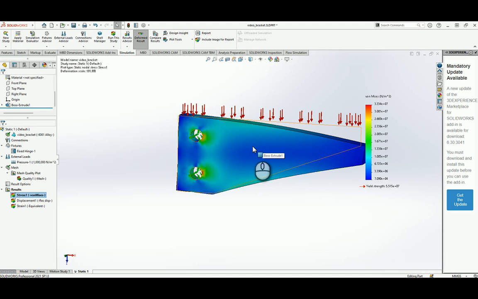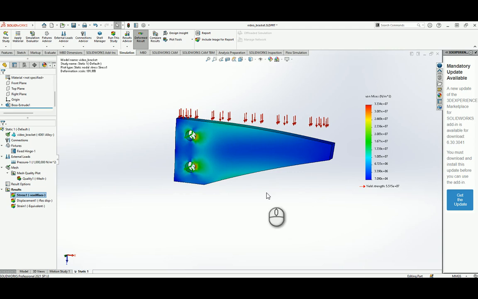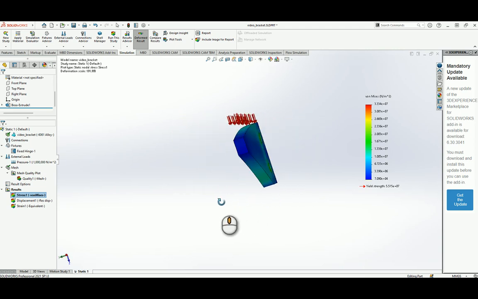So we're going to ask the software to do topology optimization, meaning that we're going to manipulate the topology of this part such that it could maintain the safety of the part but with less mass or less material. So that is what we're going to do now. We're going to do a topology optimization.